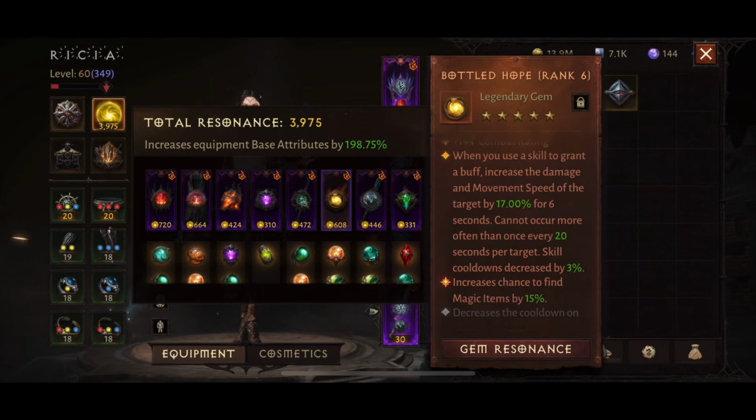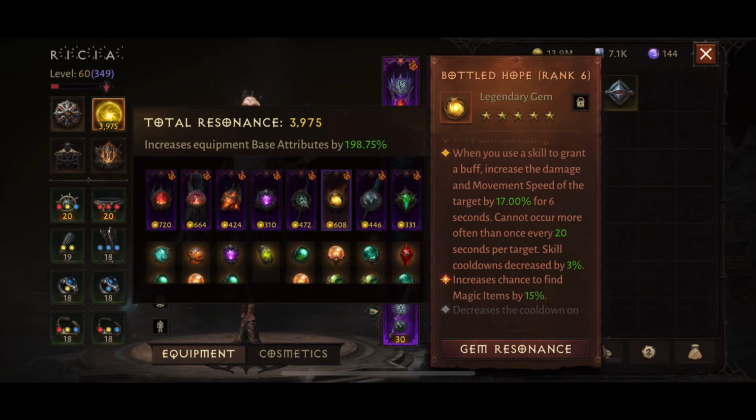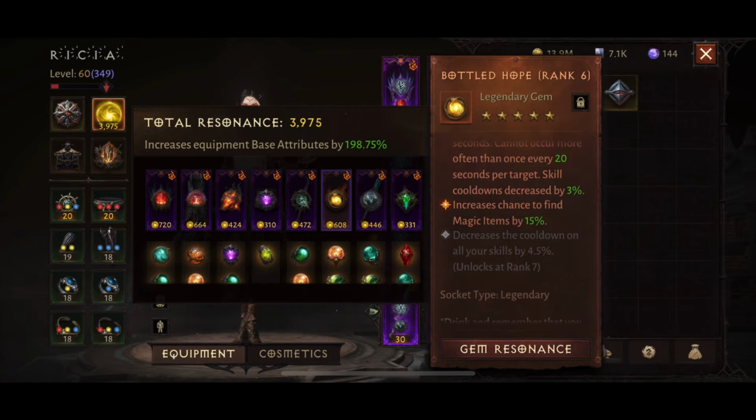Bottled Hope. So when you use a skill to grant a buff, increase the damage and movement speed of the target by 17% for 6 seconds. Cannot occur more often than once every 20 seconds per target. Skill cooldowns decreased by 3%, and the cooldown decrease is larger with the next upgrade. Now Bottled Hope is another gem that I would recommend for any class. Pretty much everyone uses some kind of buff skill in their build, and it's just a really nice gem for that movement speed and obviously attack as well. So I do really like Bottled Hope, and at first it was a gem that I wasn't going to use, but actually I'm quite glad that I have this in my build now, and I do find it really beneficial to use that one.